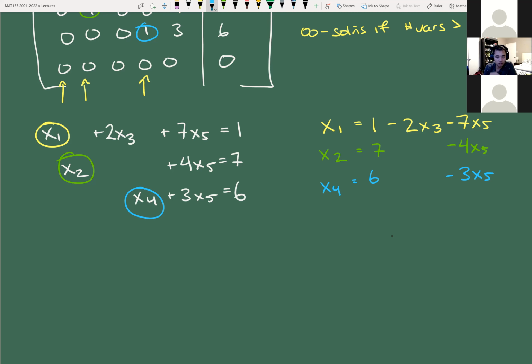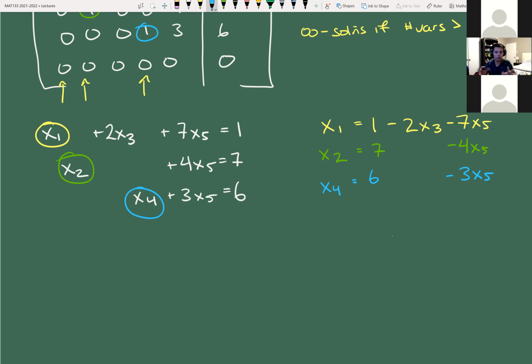And the problem is that when I solved for them, I wasn't able to get x1 is equal to a number, x2 is equal to a number, x4 is equal to a number. That would be if I had a unique solution, right? I would just get x1 is a number, not some expression in x3 and x5. So my answers depend on them. So we are going to assume that x3 is s and x5 equals t are our parameters, right? They're our variables. And that's why it has infinitely many solutions, right? Because x3 and x5 can be anything. If I let, say, x3 be 7, just randomly, and x5 be negative pi, then I could plug this in and compute what x1, x2, and x4 are, and that would give me my answer.